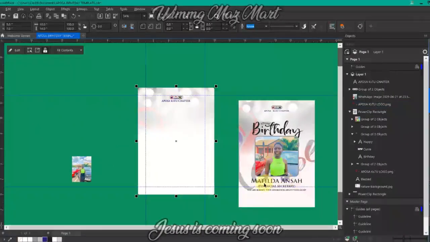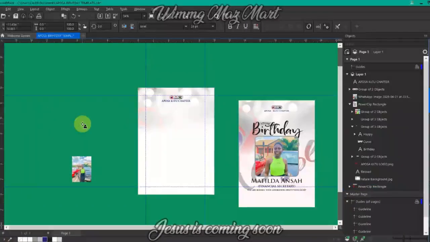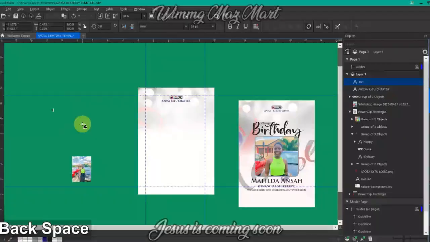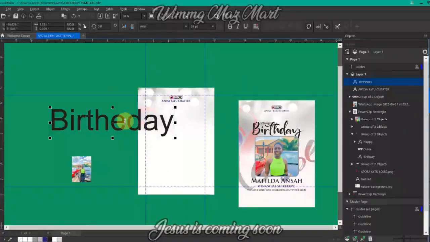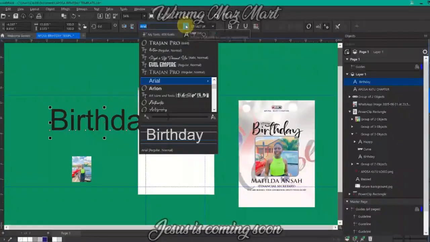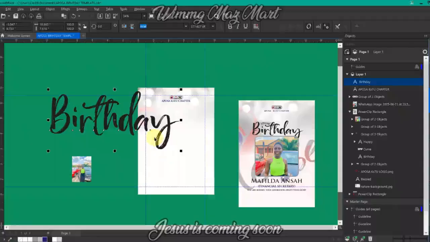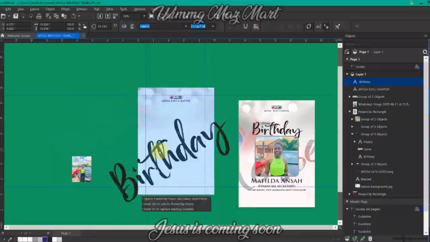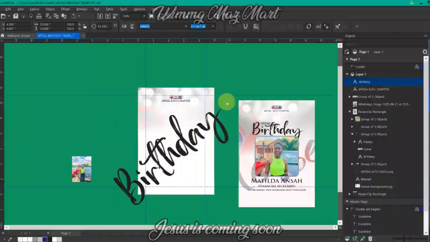Now when you look here, you can also see that there's a text down here. You're going to write that text, so you click here, then you write that text. There is birthday. Okay, so you are writing the birthday. You enlarge it like that. Then you choose the font. The font is what? It's Ontario, right? I want to turn it like that. There we go. Bring it here. Turn it like that. Then I enlarge it.